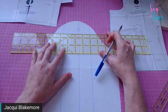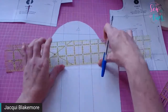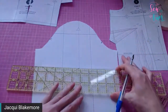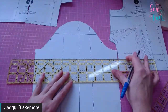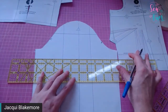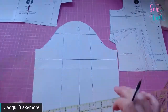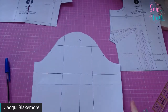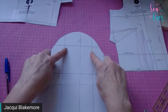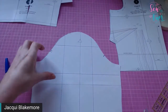And again, I'm just drawing a line now at right angles to those lines I've drawn. And then I'm also going to carry that adjustment down into the upper bicep area. So I'm going to bring it down to here. Okay, so in this example, we're going to keep the sleeve as it was in terms of the main part of the sleeve. And then we're just going to work with these 2 subsections here that we've got marked out.